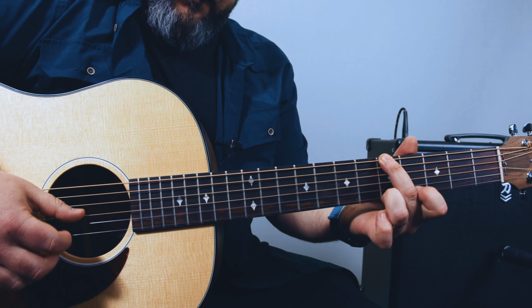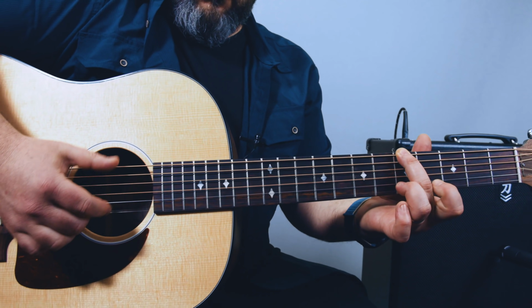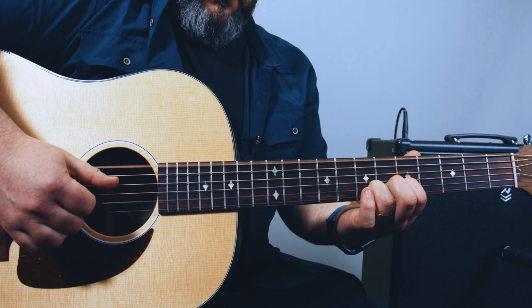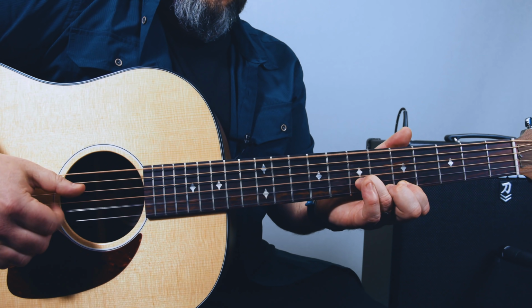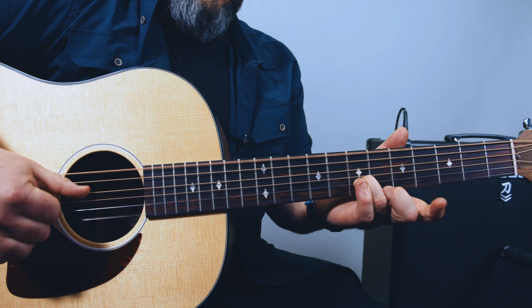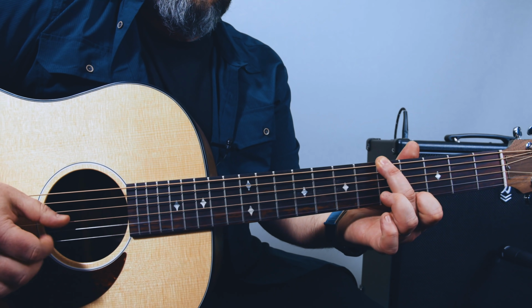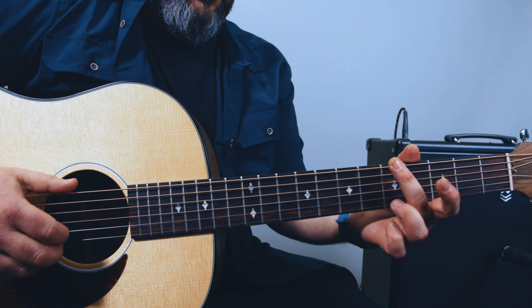Right, next part. Newest part. So now this is back to the original, but instead of the G, it's that D string.